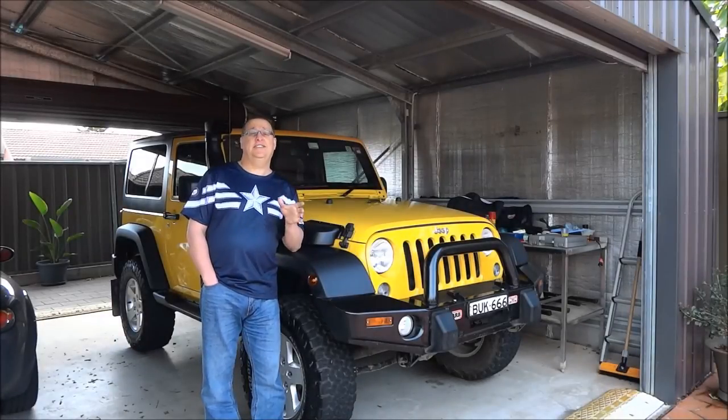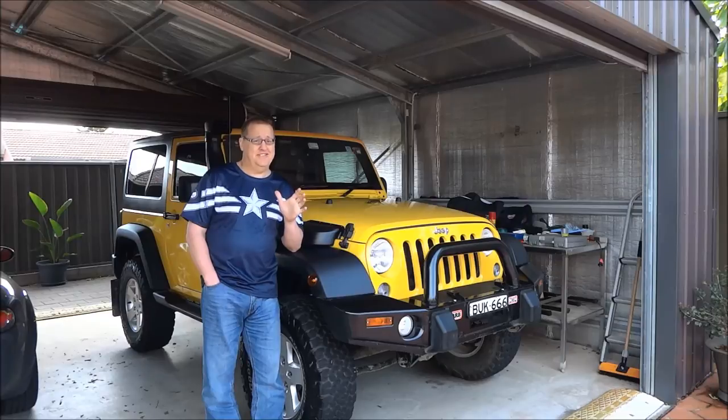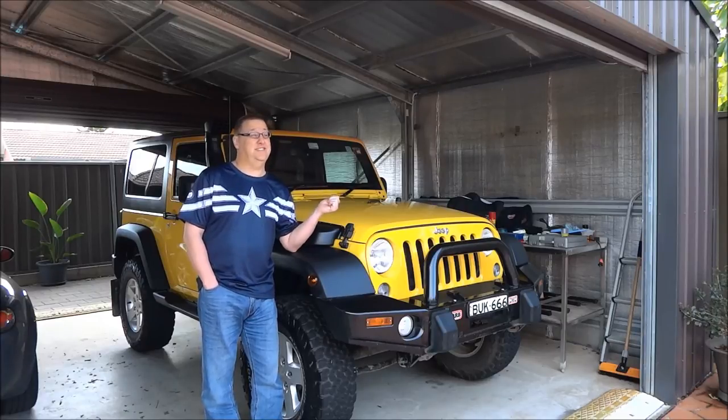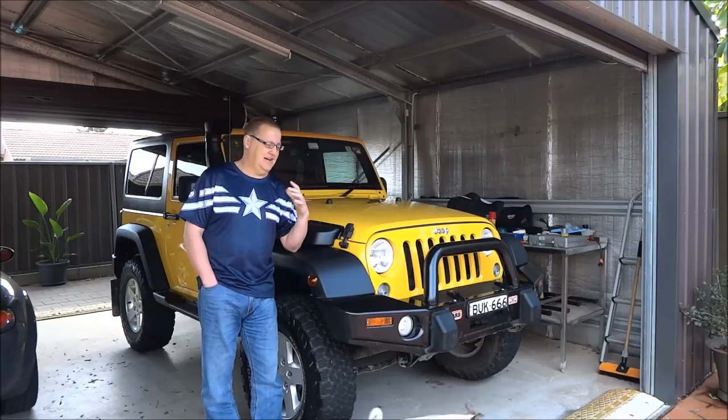So there you have it. There's the new Buckmobile. That first incident was a little bit embarrassing, but man, what are you going to do about it? Anyway, it's a very different kettle of fish to drive compared to the Jimny. The Jimny was only 62 kilowatt. This is 206. So it's a huge power difference.